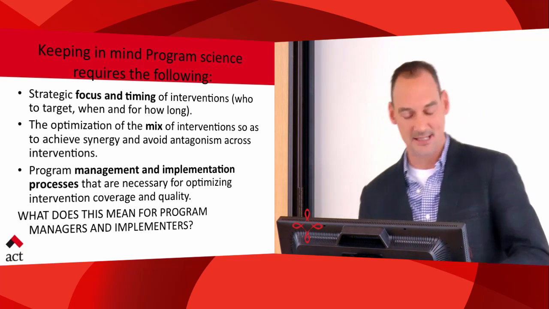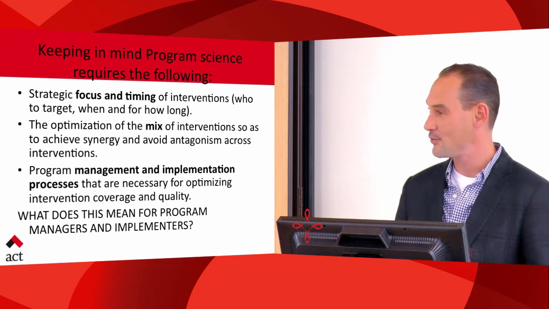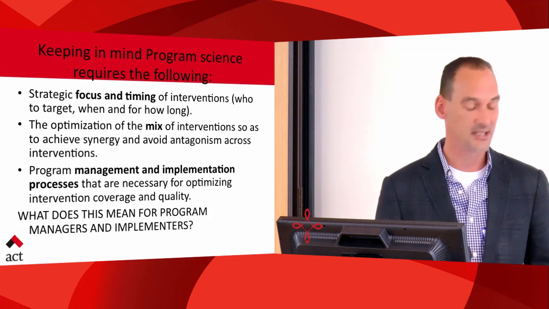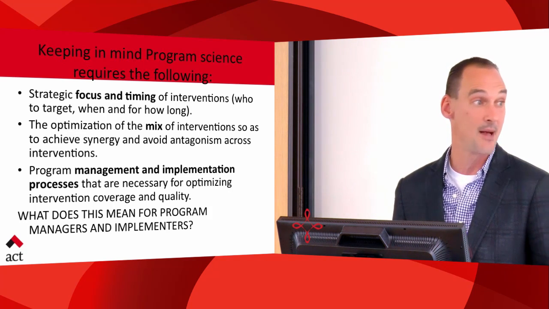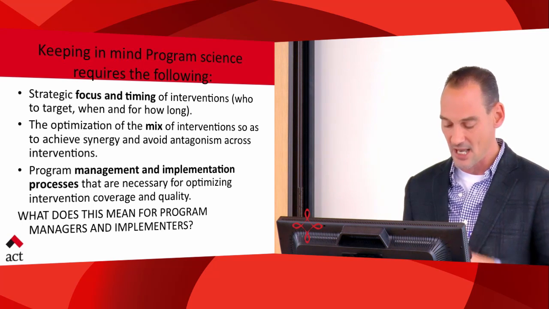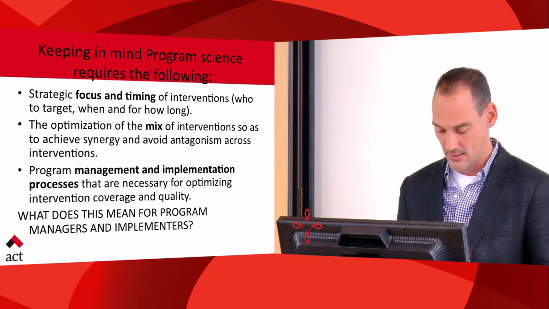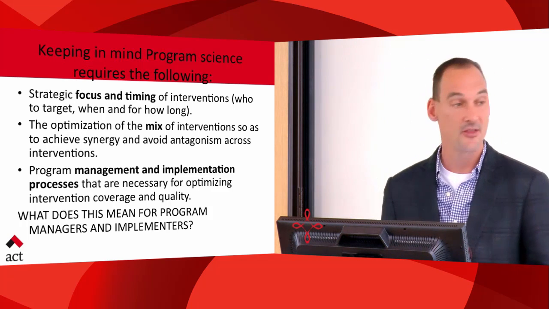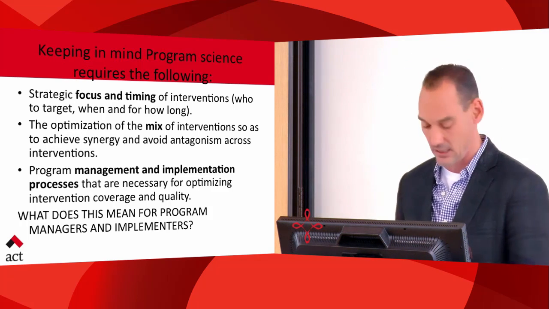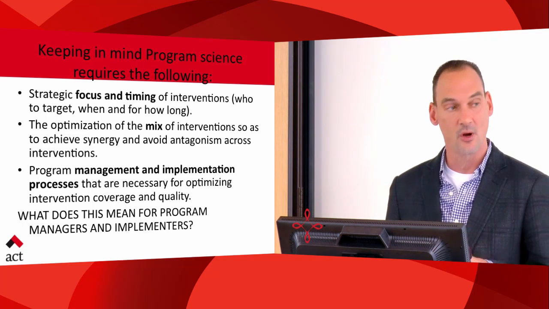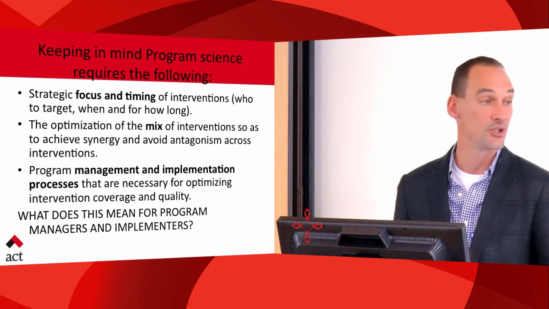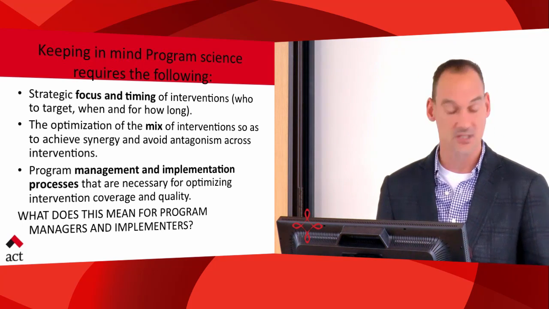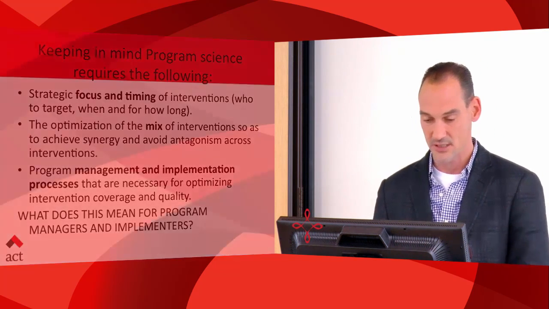So that's sort of my take on program science and how it relates to those of us working in community organizations. And now I'd like to provide you with 3 examples of interventions that utilize aspects of program science. While some of these are part of formal research studies, others are not, and I think that's the key. So I hope that they help to illustrate different ways in which program science can have practical applications for those of us working within community organizations.